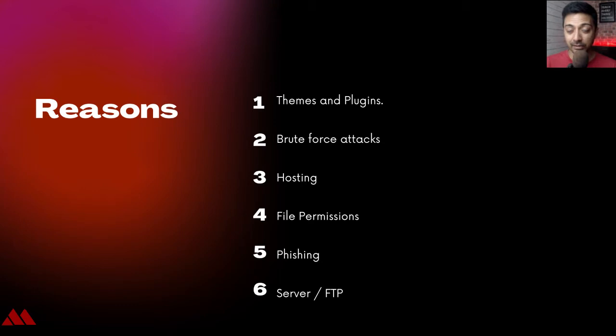If you are a freelancer or any agency building a WordPress website for any client, then please make sure that you never ever purchase these cheap deal themes where you get the package of all the premium themes and plugins at a very cheap price. It is an open invitation to get your WordPress website hacked. You have no idea what they have put in the theme code or in the plugin code.